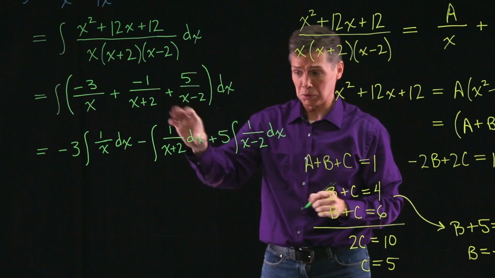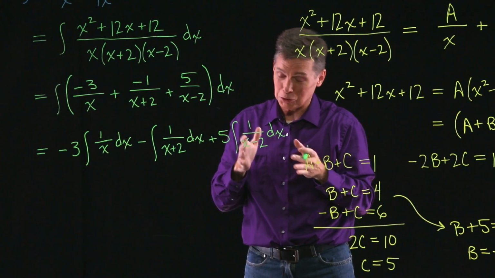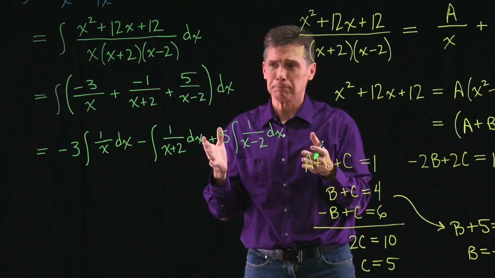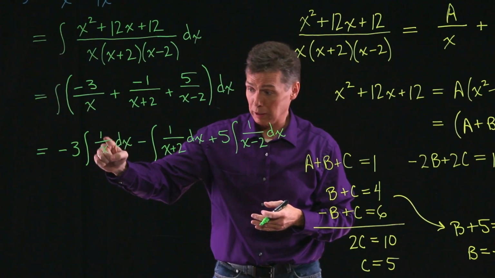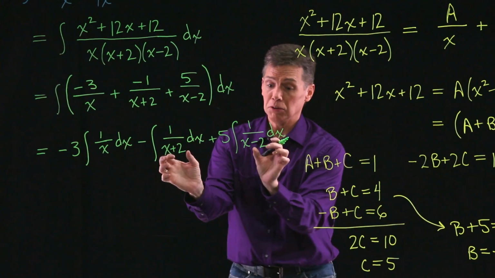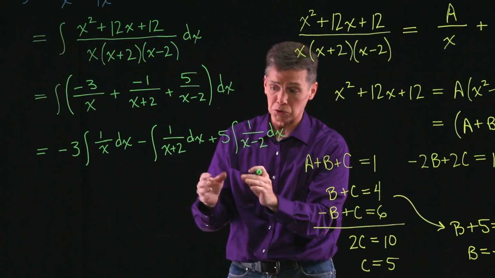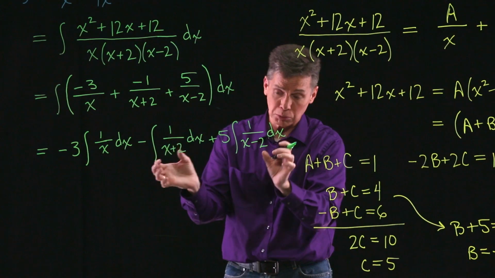Right? The integral of a sum is the sum of the integrals. I try to build up to this so that you could see it very clearly. Each one of those integrals is so easy to integrate. It's an ln. This one is glaringly obvious. 1 over x, that's what we learned to be the ln. These two, if you don't quite see them yet, it would be a u substitution. But the u equals would just be whatever the denominator is, and then du equals dx.